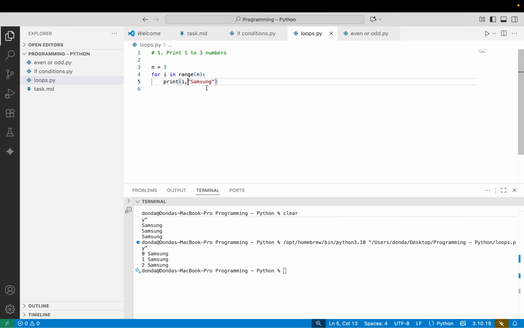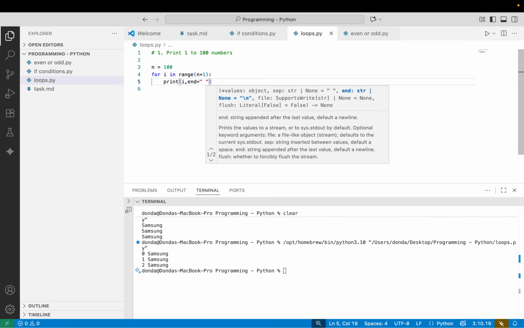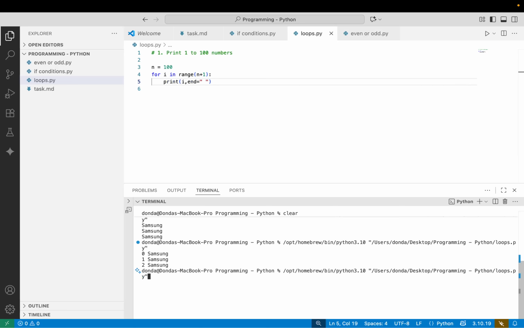Simple as that. So what's the question? Print 1 to 100. N value is 100. If I keep 100, it's not going to print 100. I have to keep n plus 1. So I will be printing until 100, comma, and end equals to a space. In the same line I want to print.